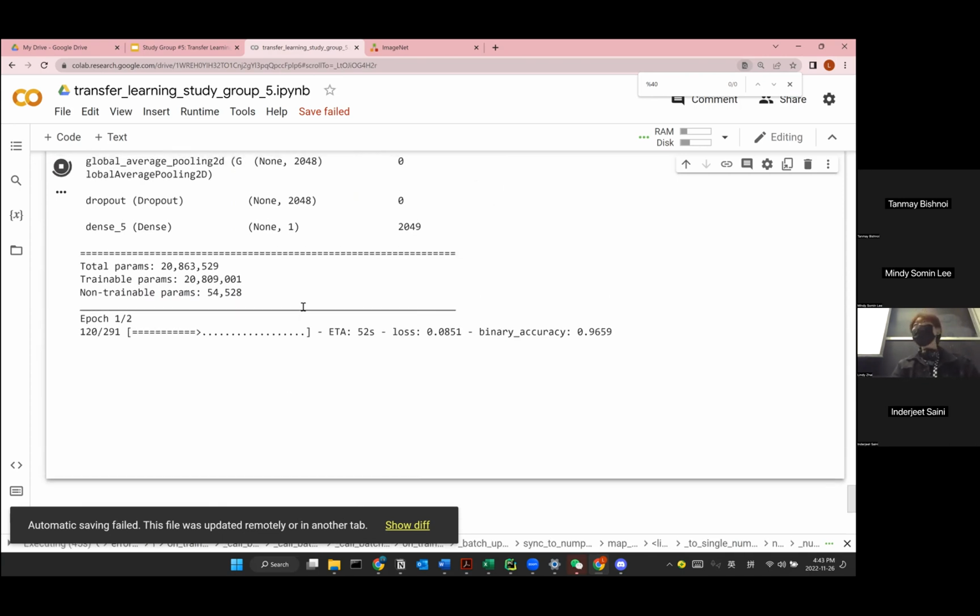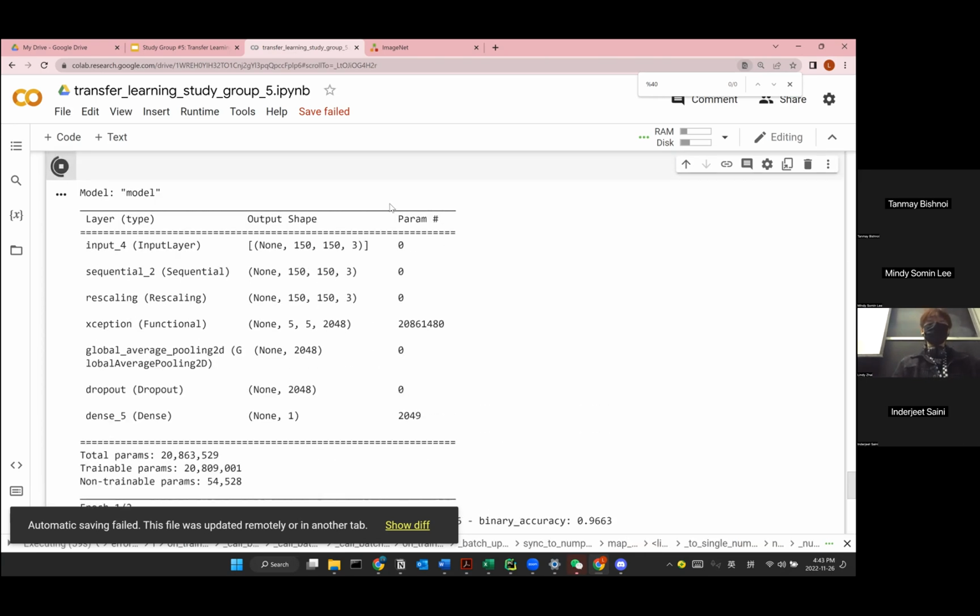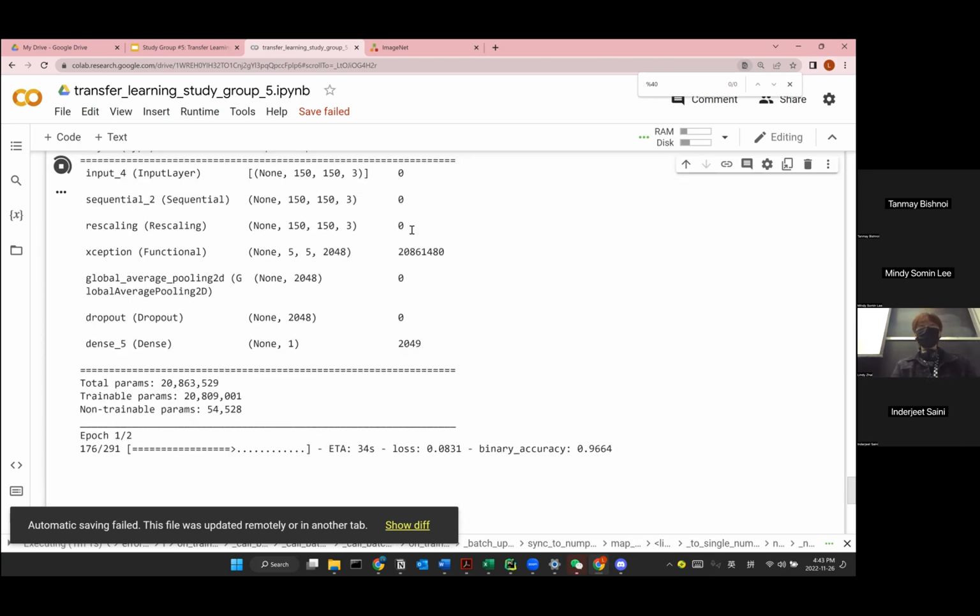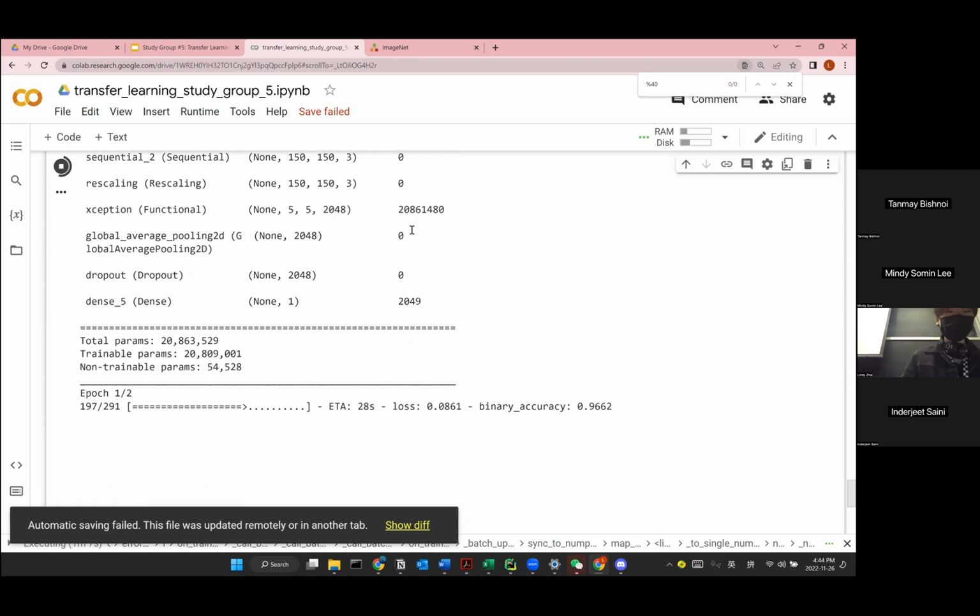Although I don't think the accuracy will increase substantially, because 96 is already a really, really good number. And I don't think the last 2000 parameters could have such a huge impact on the previous transfer learning, just because the Xception architecture is already good enough for this task. The pre-trained weights are already pretty well done for this task.